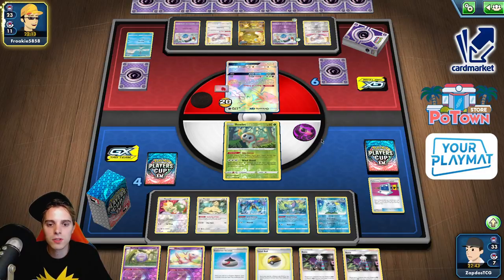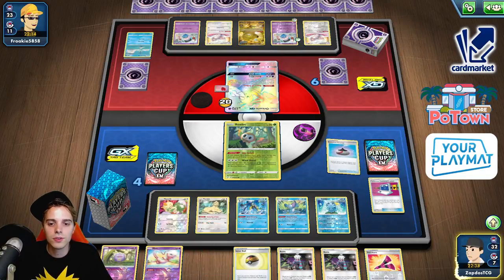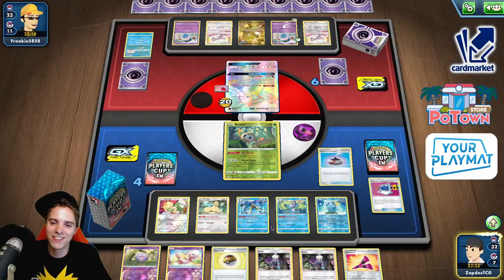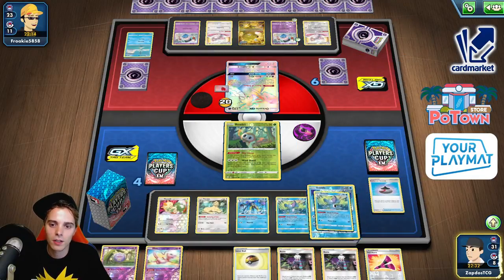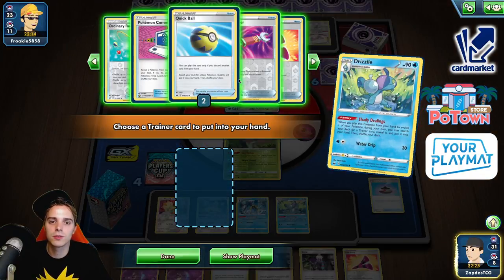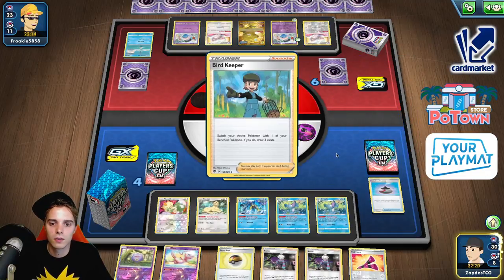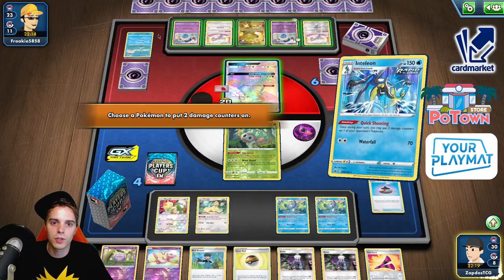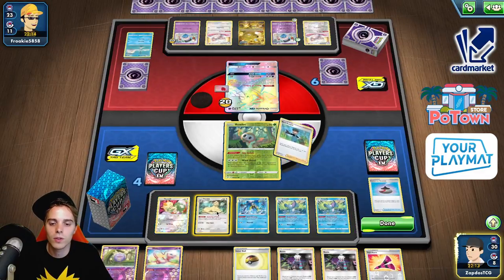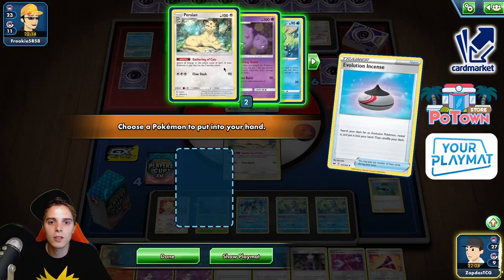And the opponent still keeps continuing his strategy. Let's freaking go. Evolution Incense. Drizzle. Birdkeeper again. Ah, this is so nasty. Let's go. Searching out. Birdkeeper. Quick Shooting. Let's go. This Rowlet is insane. This Rowlet is literally insane.